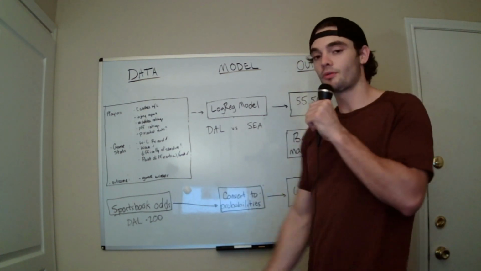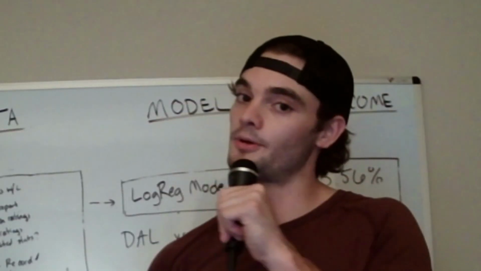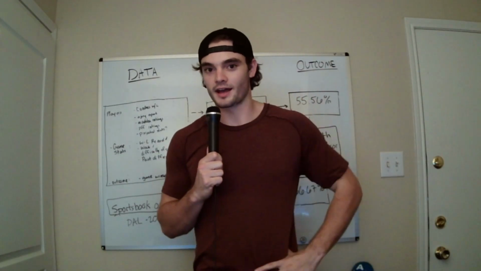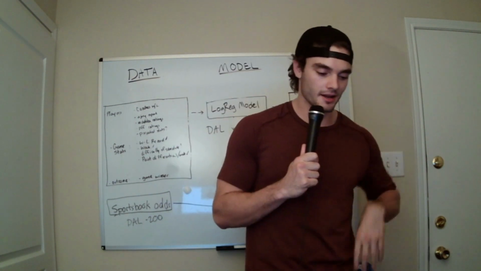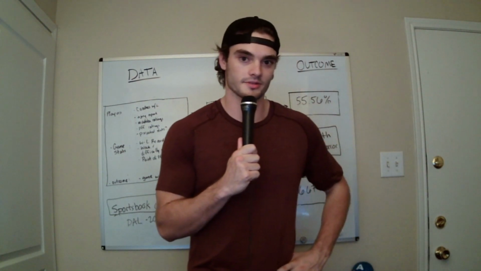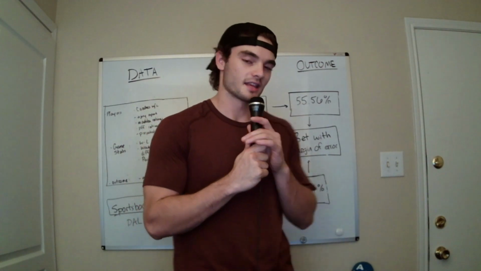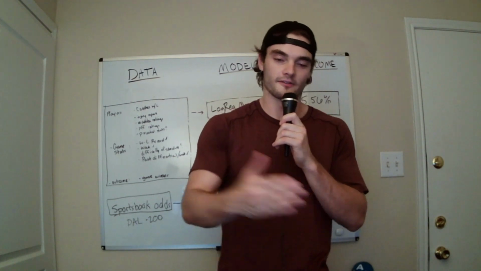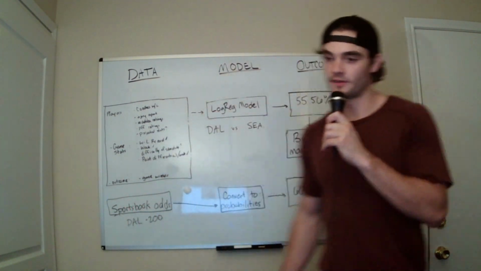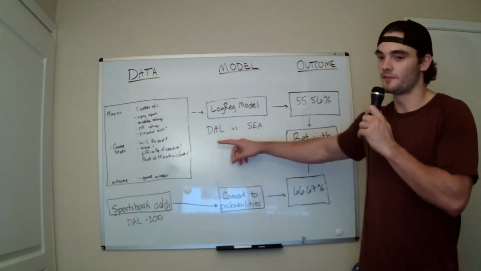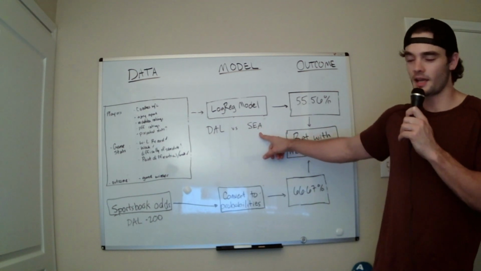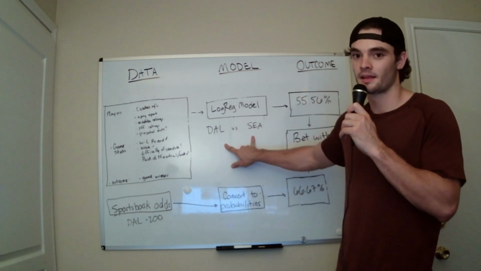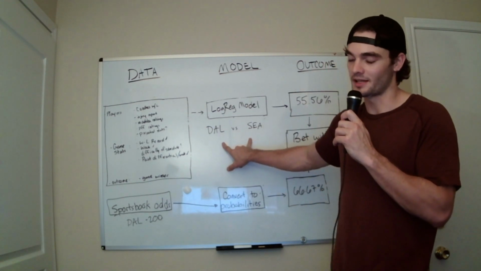And that is where you are probably right. But you might be wrong. See, the thing with Vegas is that they don't try to make the most accurate odds possible. They try to make odds that the public believes are the most accurate odds. And what I mean by that is they want to have 50% of the money on one side of the bet and 50% of the money on the other side. So they want 50% of the money on Dallas and 50% on Seattle. The reason for this is that it guarantees them profit. No matter who wins this game, Vegas wins money.